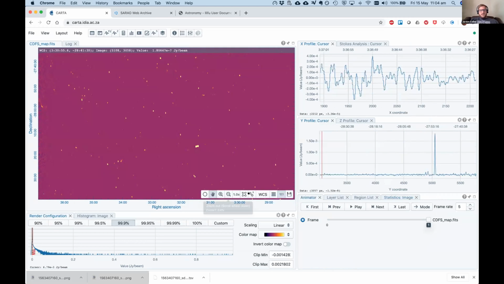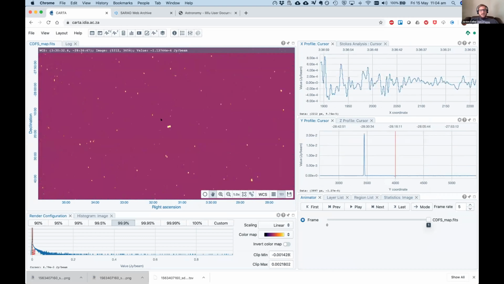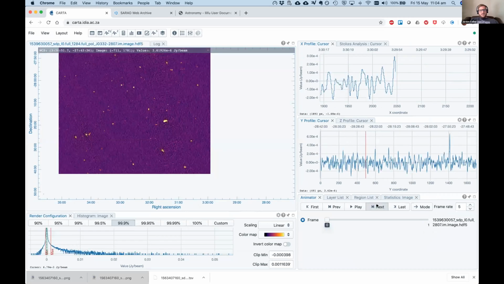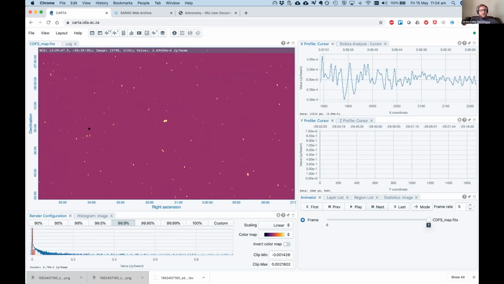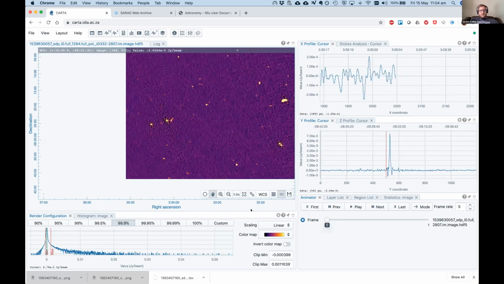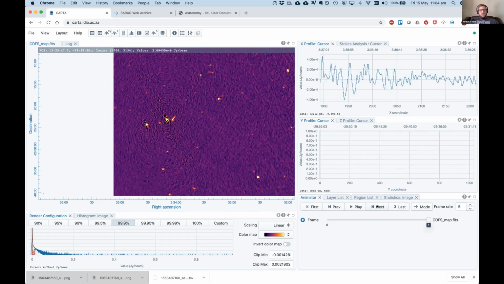I've set it up so that by default it does the spatial matching, but you can also select that here. That means I can now toggle between these frames, and you'll see they'll be positionally matched. So, for instance, I could look at some feature like this, and I could blink between them, and I can then compare those images.